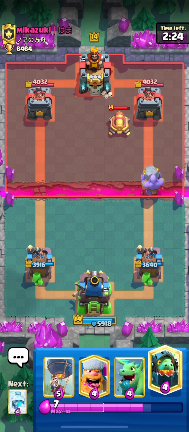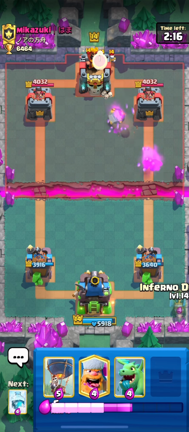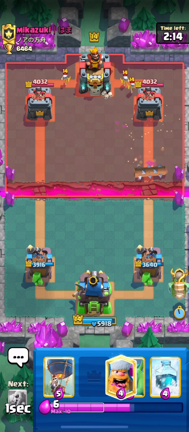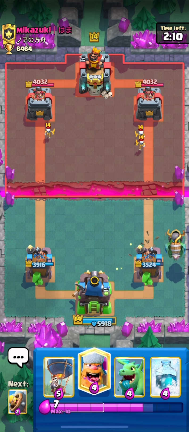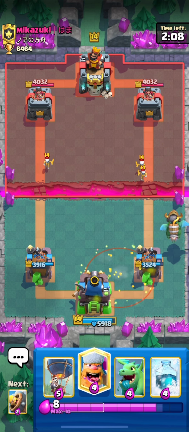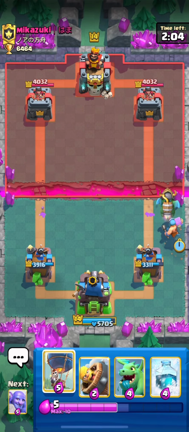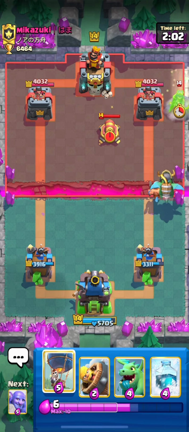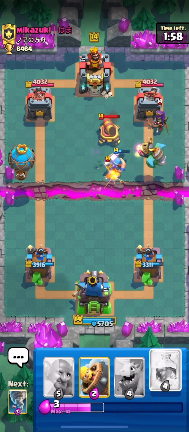We're going against Pig Cycle with Archer Queen, which is quite a difficult matchup in single elixir for sure. If you may have noticed, a lot of matchups are quite difficult in single elixir. That is the nature of the deck, unfortunately. It is 3.9 elixir. You could also play with E-Drag, that makes it a 4.0, but I don't really like the style of E-Drag. It's just a bit too slow for me. Baby Dragon could be a bit more aggressive. So he goes with the 8 elixir on the opposite side, actually 9 elixir on the opposite side.